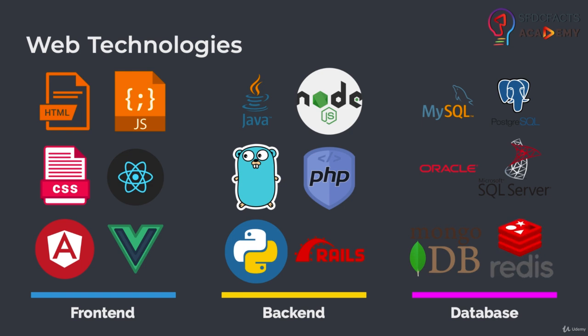Then we have Redis, which is a cache based database. So this means it stores your data in a cache. The input output operation in a Redis database is much faster than any of the other databases, but it comes with its own cost. So there are tons of database technologies out there and you can pick any of these technologies. Now in this video we have only talked about the generic web technologies which can be used to build any web application.